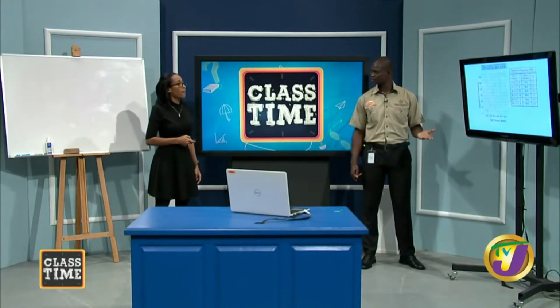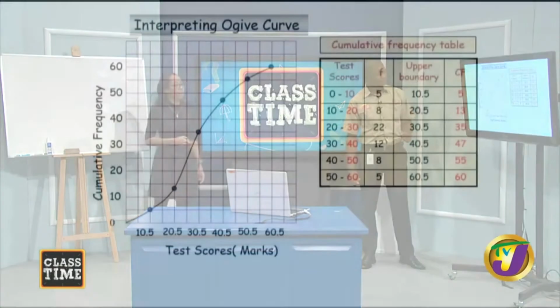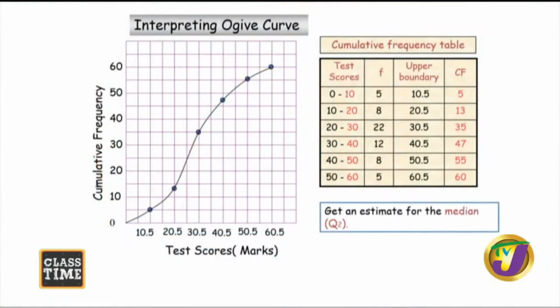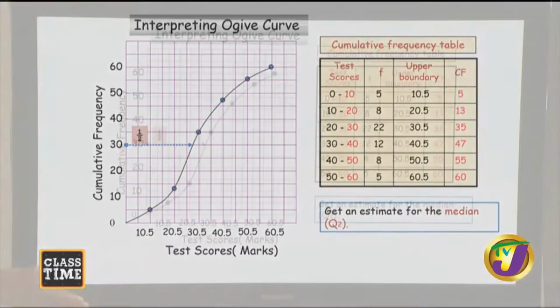All right, so this is a graph that the principal would have constructed before, and she wants now to ascertain some information. So she wants to find her median. What is that score that falls in the middle? So she's finding her Q2 first, because the Q2 is the median. Q2 would be half of the data set. Here we find that half of 60 is 30.